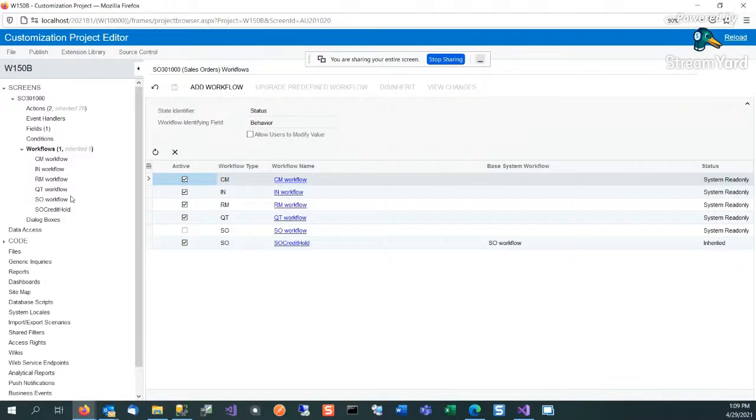And so you can create different workflows that respond to different characteristics, I don't know if that's the right word, of the object you're dealing with. So they call it an identifying field. And in this case, it's based on behavior. I'm not certain. We probably should get clarification on whether branch is able to be.